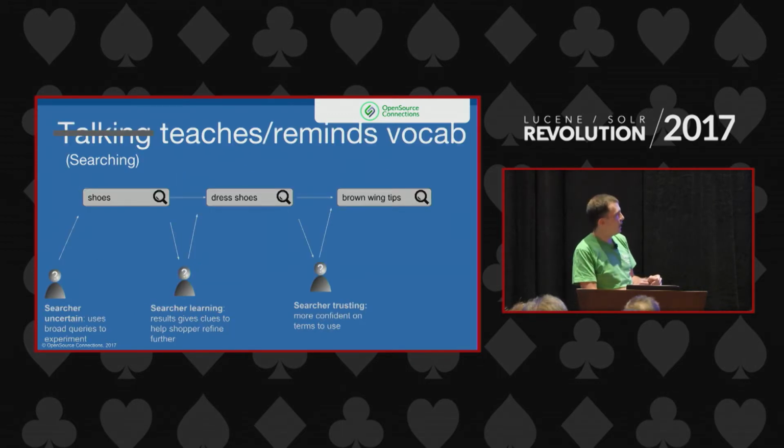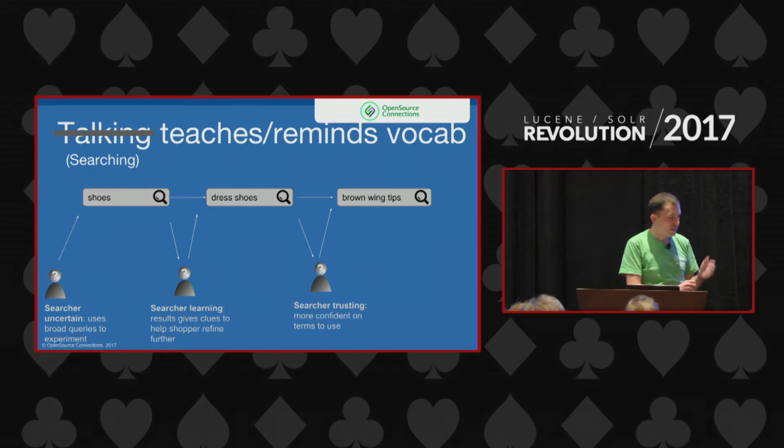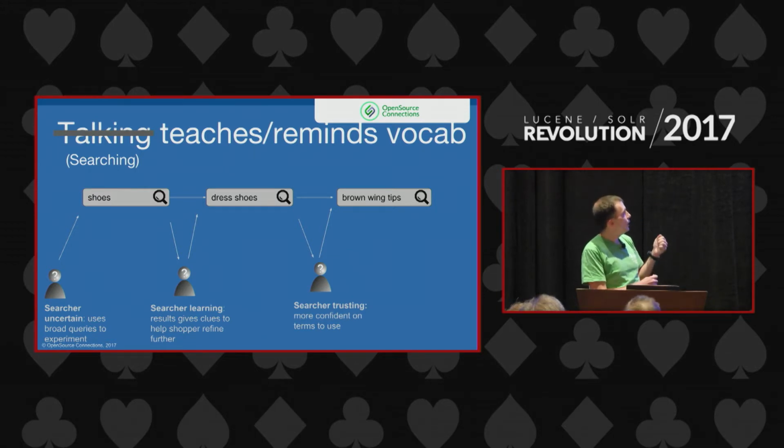So when we step back and think about these semantic search use cases, I like to think about how users talk about our content. In the examples you've seen so far with shoes, you're noticing that there's a hierarchical relationship. Shoes go to dress shoes, go to brown wingtips. As people search, they often remember how to talk about your content. They'll see your content and say, oh, that's the search term I want to use. Or they'll add modifiers. And this is a very human thing. And you see this in conversations too.